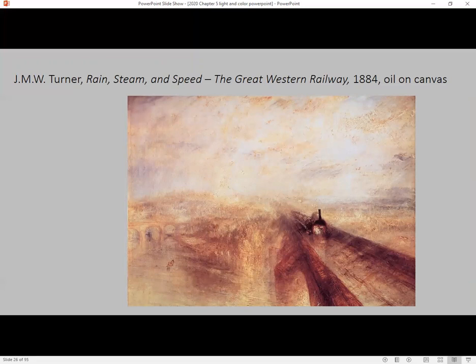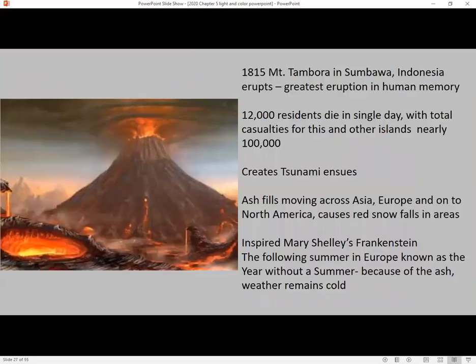So the reason he painted this is to show that times were really accelerating and changing because of new technology, and you better get up to speed with that new technology, or you're going to be like those rabbits and you're going to get run over. So how did he get there? Okay, so he lived in England, and much further away in Indonesia, there was a volcano called Mount Tambora.